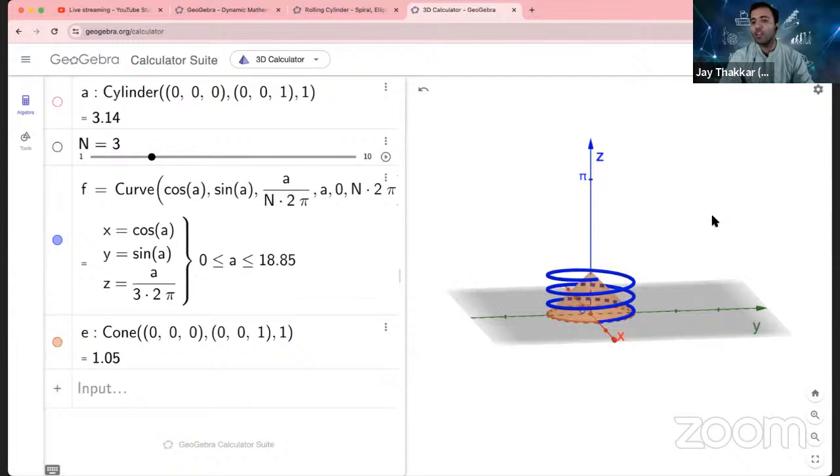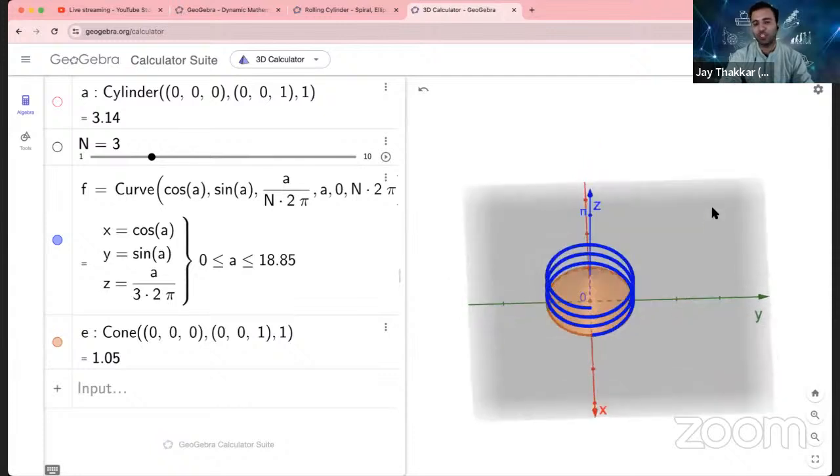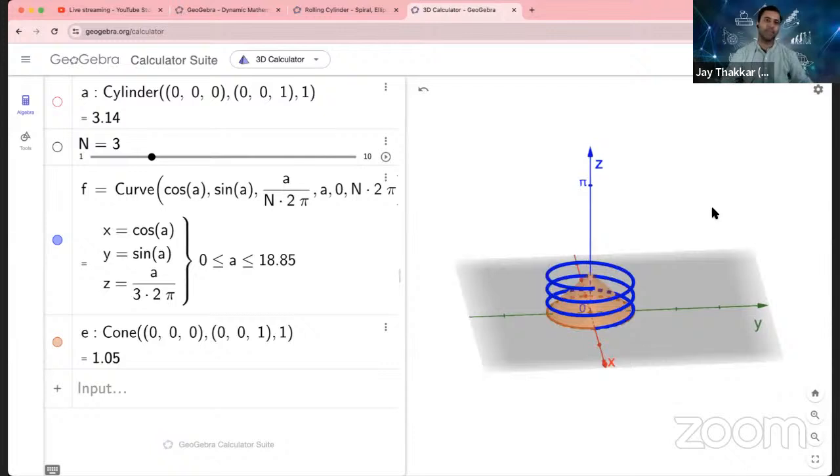Now I have to wrap this spiral on the cone. The question is, what should I change? What should I change in this spiral to let it get wrapped on a cone? Angle, sir. Angle of? Meanwhile, any doubts you have before we conclude today's session, just let me know. What should we change so that the spiral wraps on the cone?